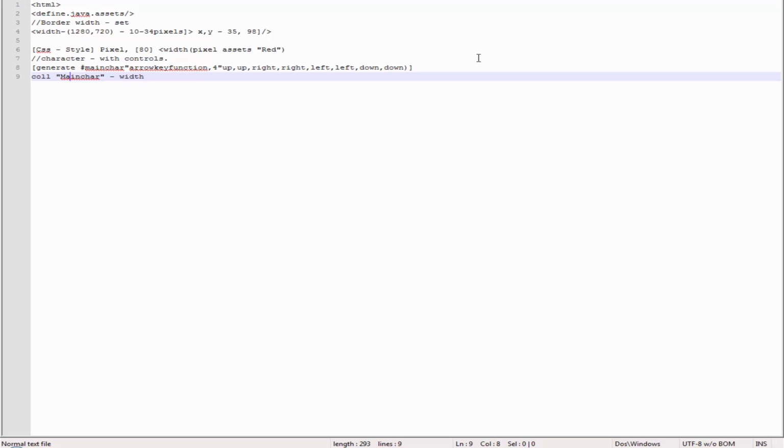Okay, so I forgot to open case, and we want that to collide with width. Col is the protocol within HTML5, so that's what you'll be wanting. And we've got width, and so main char collide with width, and then we want it to bounce. The bounce function basically makes it so when it hits it, it'll bounce, but we don't want this to do any bounce. It'll just stop it, and it won't be able to go through the actual object. So we'll go X, Y, and then we'll put 0 in brackets.